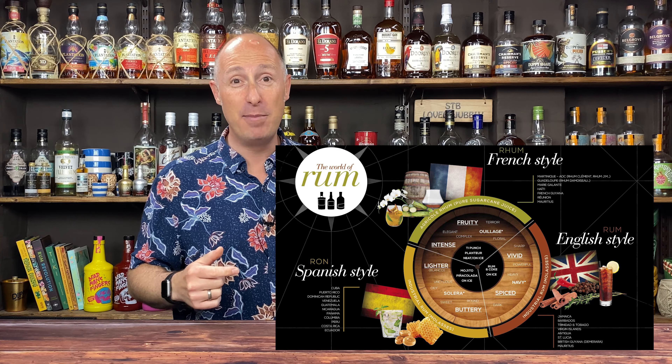So to answer the question — which is the best rum for cocktails? The answer is literally down to you. First of all, you've really got to nail your style. Do you prefer English, Spanish or French style of rums? Then you've got to narrow down your category: do you like light rums, dark rums, aged rums, lighter golden rums, Demerara rums? That is the only way you can find your best rum for cocktails. But I also love the fun side and my spiced rums — you can create so many traditional rum cocktails with spiced rums to give them a whole different new element and direction.